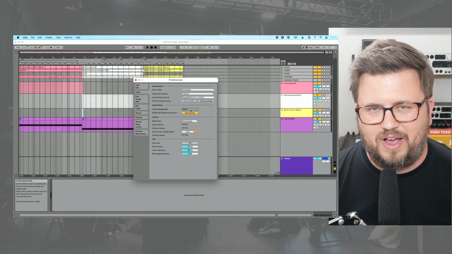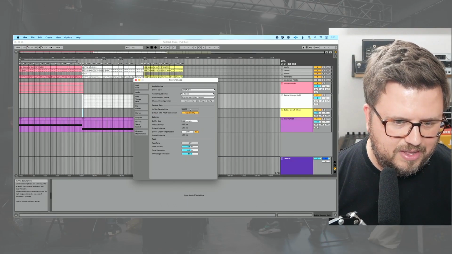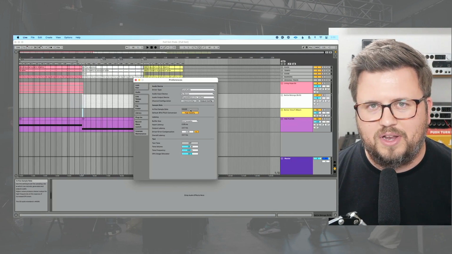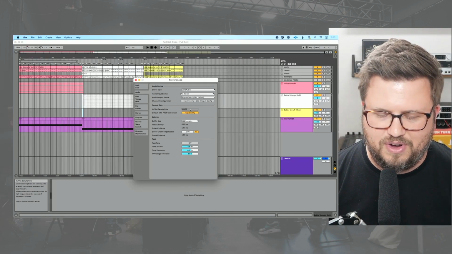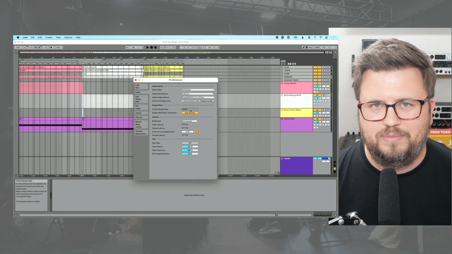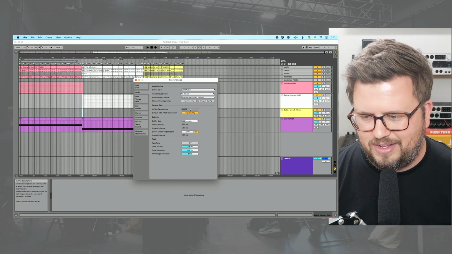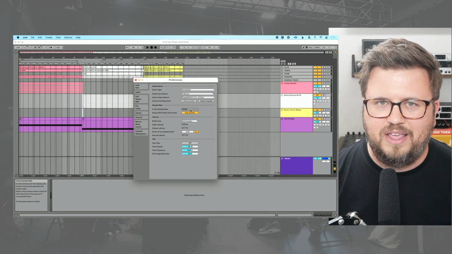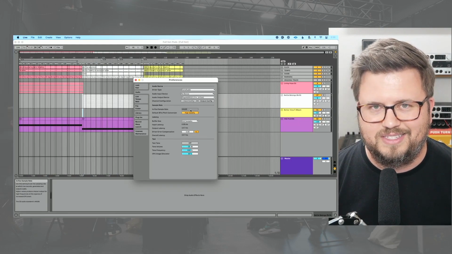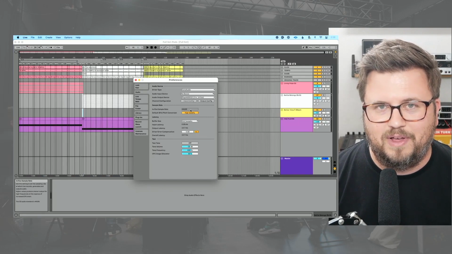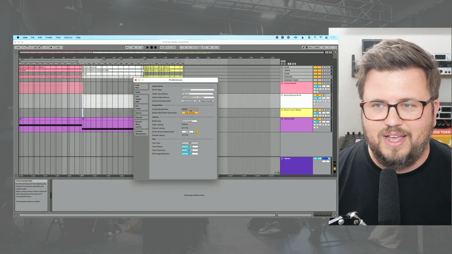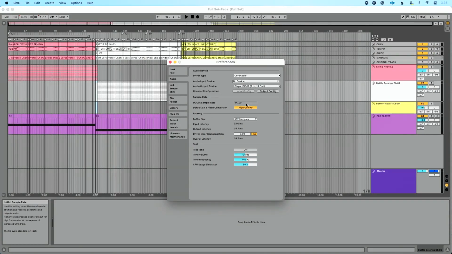44.1 is perfectly fine for live performance. If you happen to be doing a multi-track recording of this and it's going to be released, you know, for a national release on a CD, maybe you bump up to 96K for the best quality, but there's not a single soul on the entire planet that can hear the difference between 44.1 and 96K when an entire band is playing on top of it in a giant coliseum. So just leave it at 44.1 and call it a day.